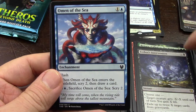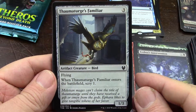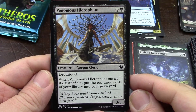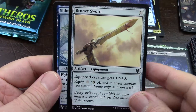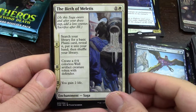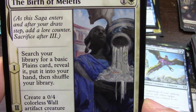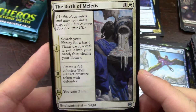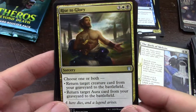So we pulled Uro, two days before it gets banned, supposedly. I don't know what's going to happen, but that's what the Reddits be saying - they're saying Uro's going to get banned on Monday. The equipment in Zendikar 3 is so much better. Beautiful card - I love the artwork. There's something about it that I find so peaceful, so beautiful. Great art, man. That's something that Magic has really, really done well. The artwork is fantastic.